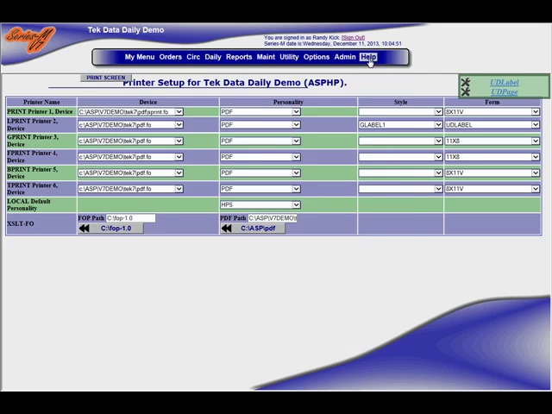A couple other things under the help that might be important are "Did you know," which is archives of feedback from customers over the years that might be handy. You can look at it and say, oh, that's how you do that. Contact Tech Data, of course, is just what it implies. It sends us an email to our support department. And this is our blog that, as a customer, you'd be eligible to be a member of. So that's what the menu is about.